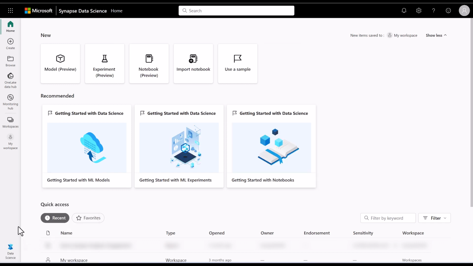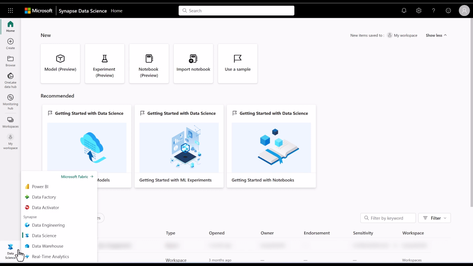Data science. Synapse Data Science provides data scientists with an end-to-end workflow for building their machine learning models, all the way from exploration to model scoring. Data science in Fabric is deeply integrated with the rest of the stack, meaning it is seamless to score data in a lakehouse, write back predictions to OneLake, and visualize the data in reports using Direct Lake mode.